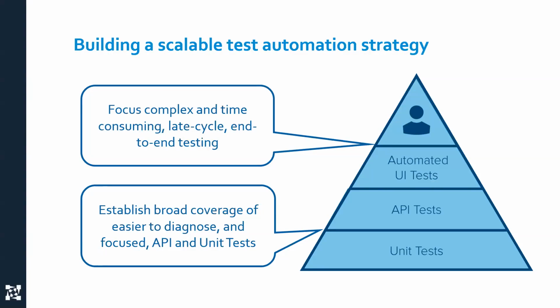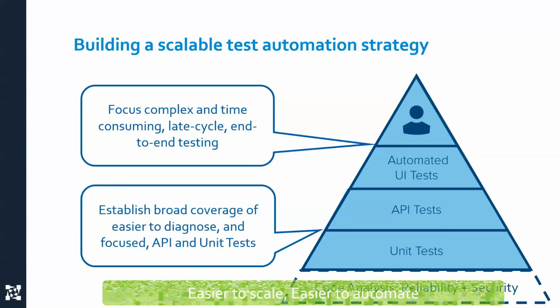Each of these testing practices has value and is very important. Manual testing is arguably one of the most valuable parts of the testing process, but it's also one of the most expensive from the time, but also from a human resource perspective. So if we're able to build a test automation strategy that helps us scale from the point of view of time, effort, as well as the time it takes to diagnose a test failure and the rapidness of feedback, then we can build a very viable continuous testing strategy to enable testing as an enabler for our modernization initiative rather than as a bottleneck in the process.